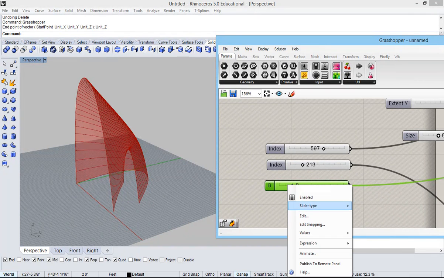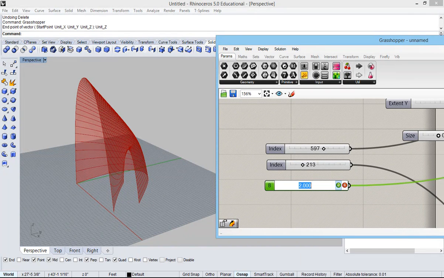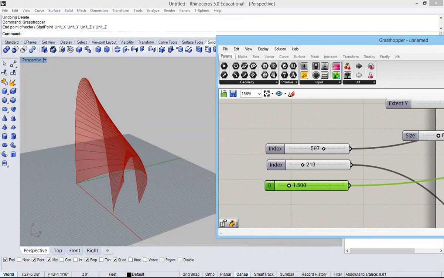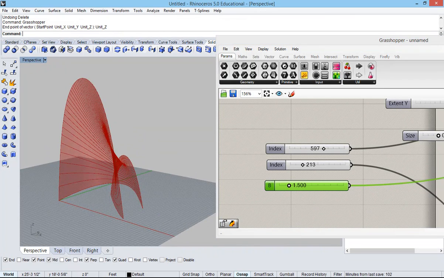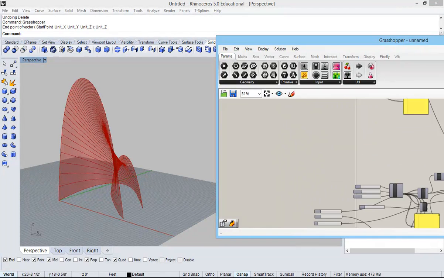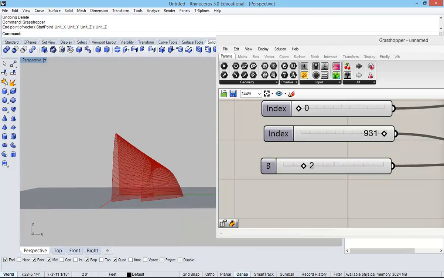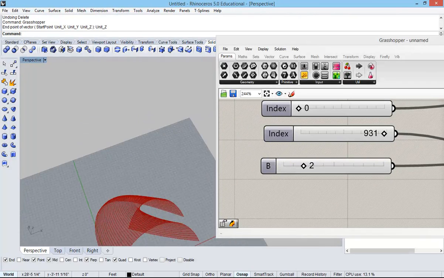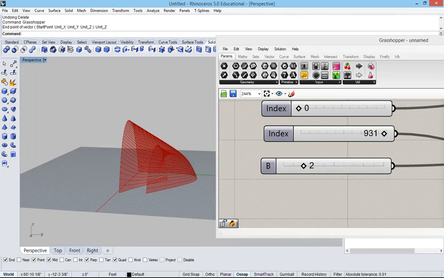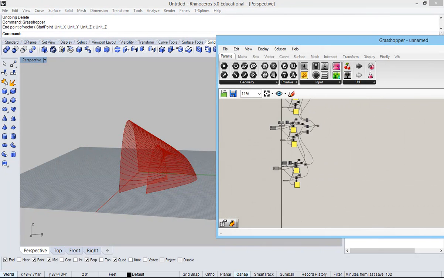This is where we don't want this. Maybe we want a floating point, so we can get like 1.5. And then this surface here, we can do a lot of things with.